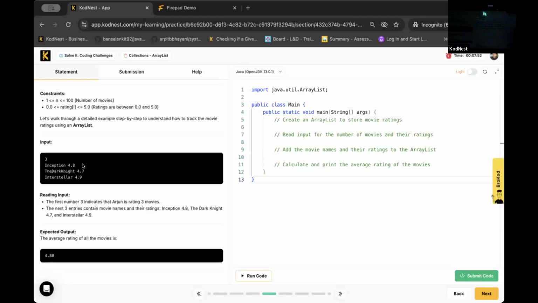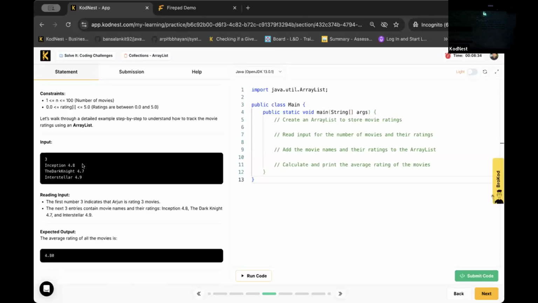A cleaner way will be to use separate variables. Maybe say String movieName, and then maybe float rating. Have two separate variables inside your for loop, which will collect the user input values. Whichever values the user is inputting will be collected in these variables. Later in the next line, you will create the object of the Movie by passing these variables, name and rating. After you have the object created, you will add this particular object inside your array list, movies.add. If you do this, the addition part is completed.